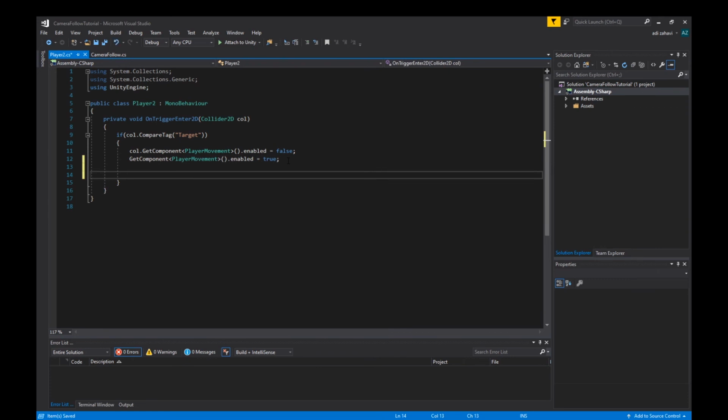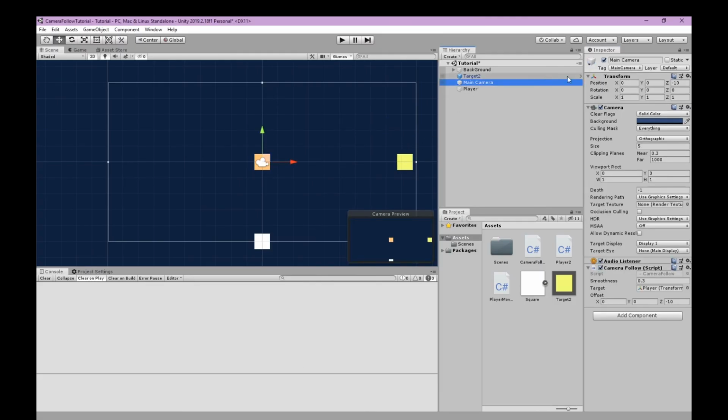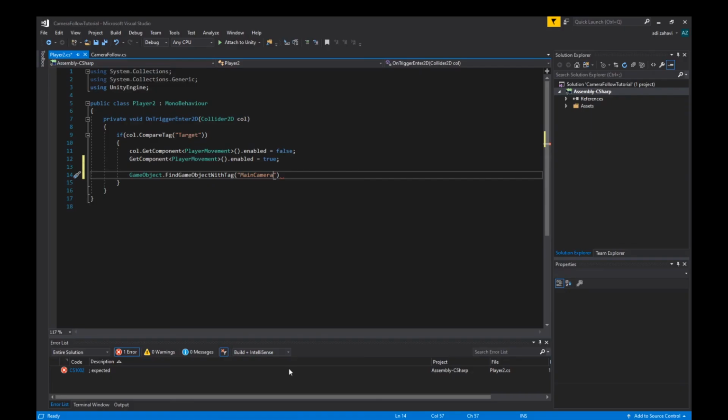and let's change it. Let's add a line of code called GameObject.FindGameObjectWithTag, MainCamera. As you can see, our main camera already has a MainCamera tag set to it automatically when you create a scene.